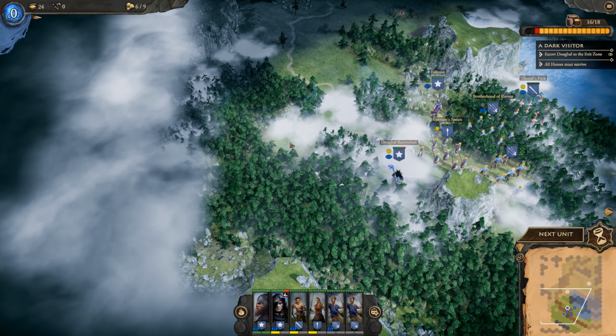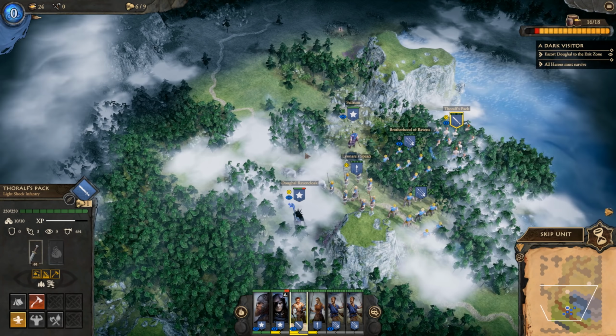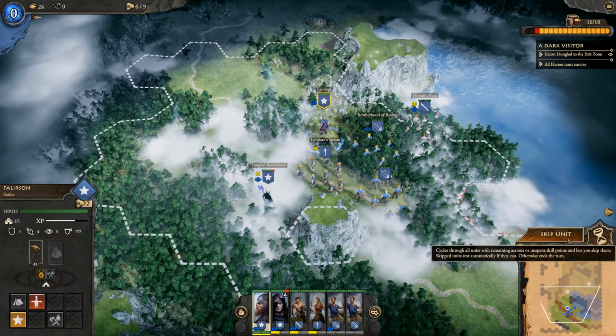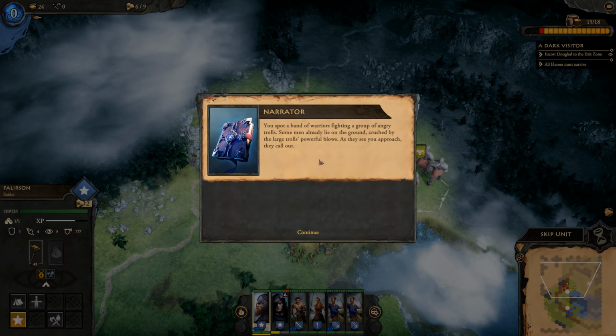I think there might be something in the Fog of War over here. I might send Thoraf's pack to go deal with that. In the meantime, I'm going to just hold for a turn and go to the next turn. So let's keep Dougal on the road moving forward. Let's also get Felirson moving. I'm going to pop him right up here towards this camp because I happen to know that there's something in the Fog of War that interests me.